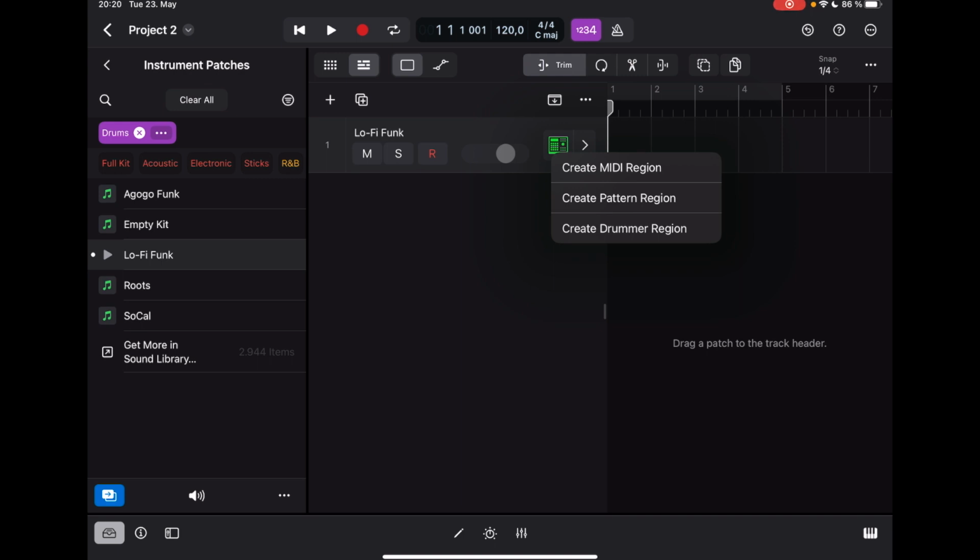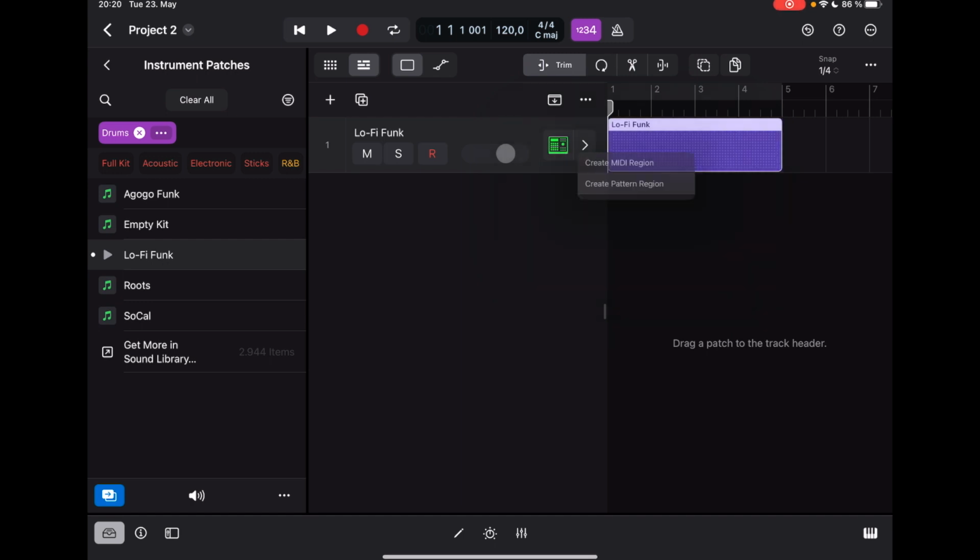If you want to create notes for a piano, maybe the MIDI region is better. There you could create a Rhodes or a piano or a guitar or whatever. We would like to make a drum pattern in this electronic drum instrument here. So we go to create pattern region. And here is a pattern over 4 bars. Because we want to play it in a loop, we click this button here. And now this is yellow. We also can change this, but 4 bars is exactly what we want. We have a 4 bars pattern.